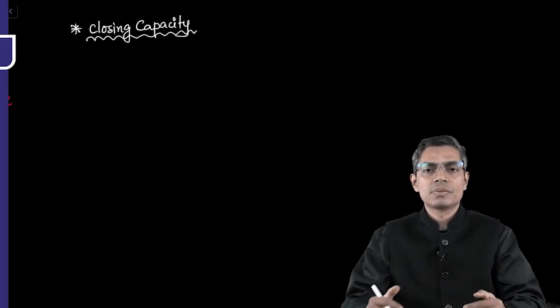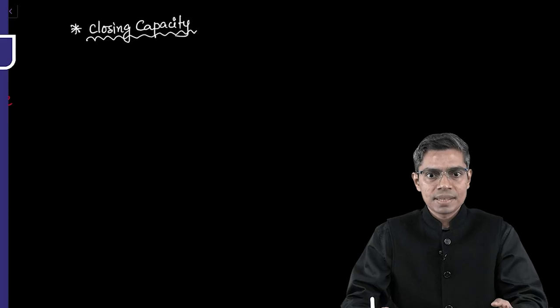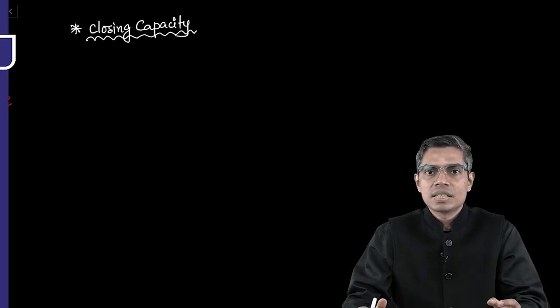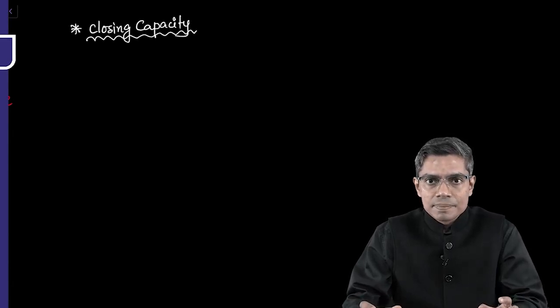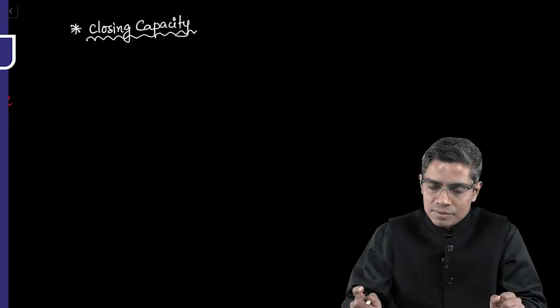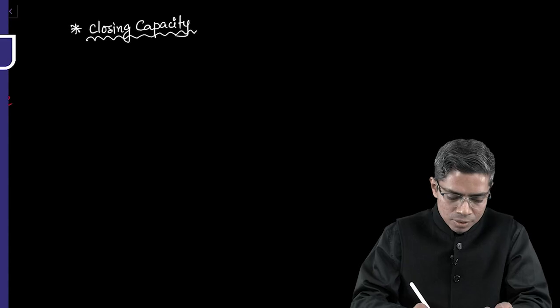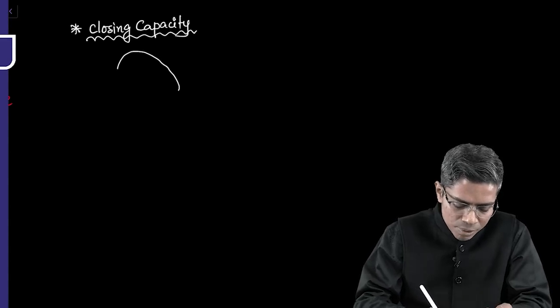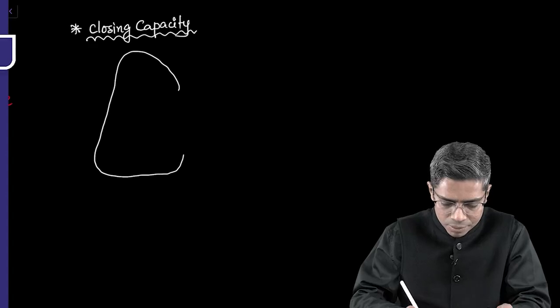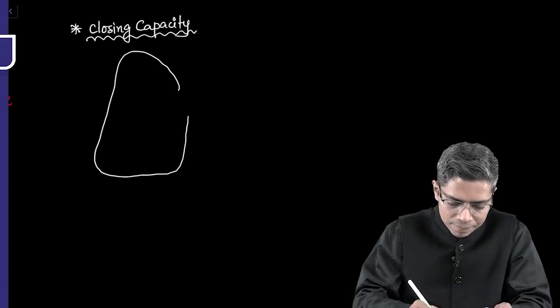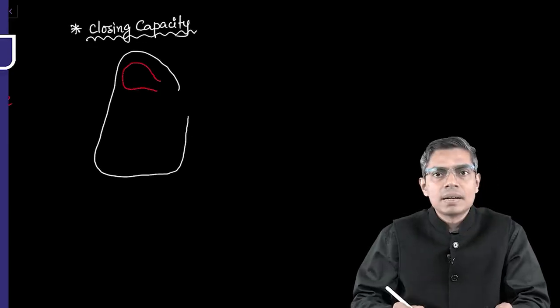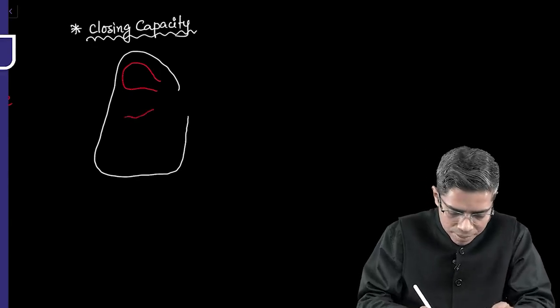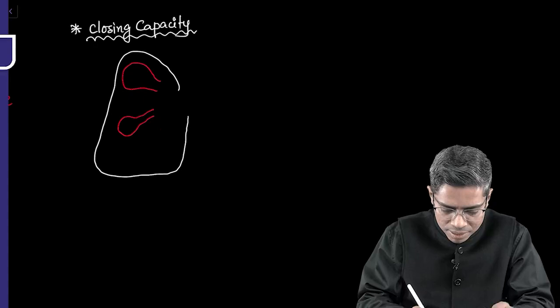Think of a person who is in upright posture and think of the resting condition of the lung. So tell me, the size of the alveoli is largest in which region of the lung? First you try to recall that. So I'm drawing this diagram. This is the diagram of lung. I'm drawing one large alveolus at the apical region, a smaller alveolus at the middle part and the smallest alveolus at the base of the lung.